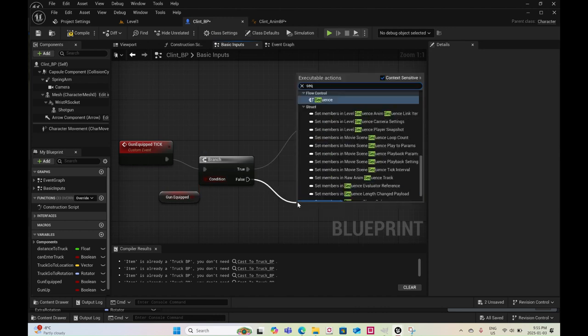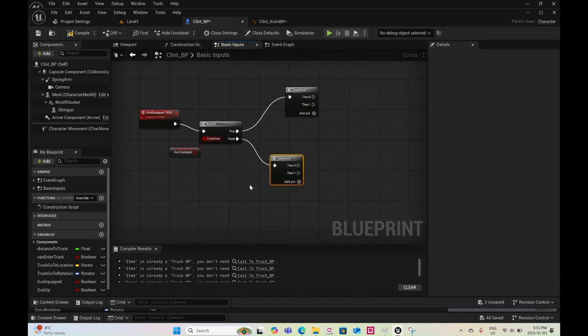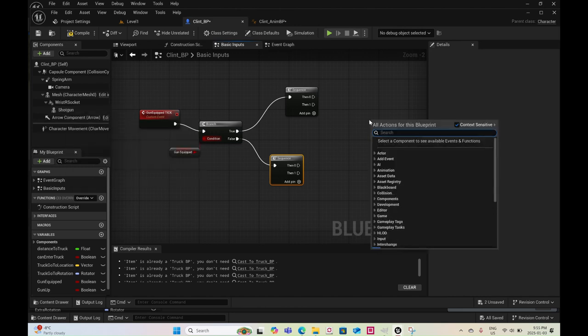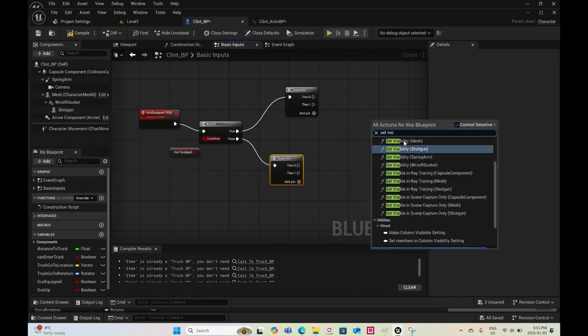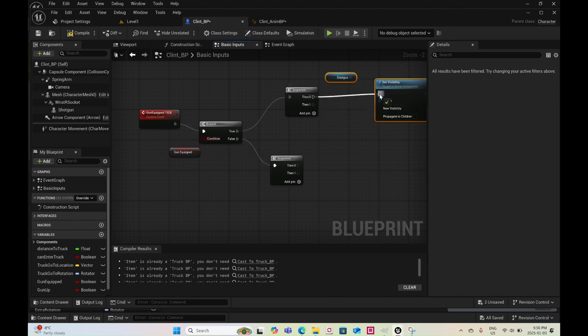Create two sequences. Set visibility shotgun is true. And gun is not equipped, and this is false.